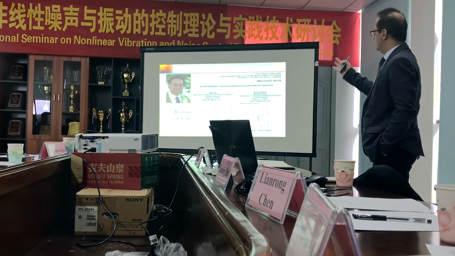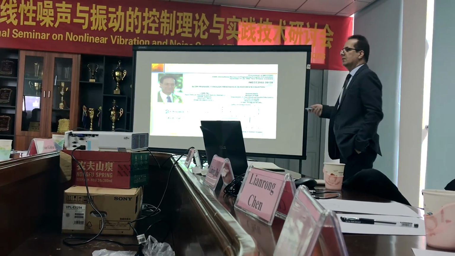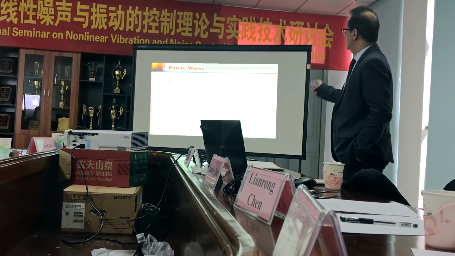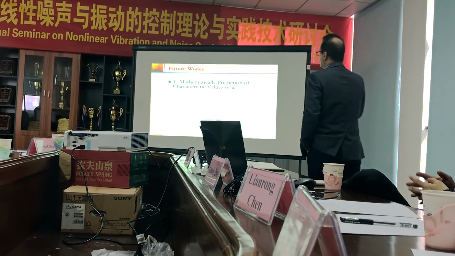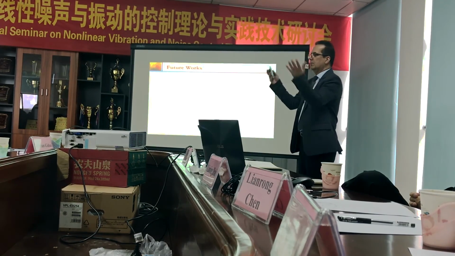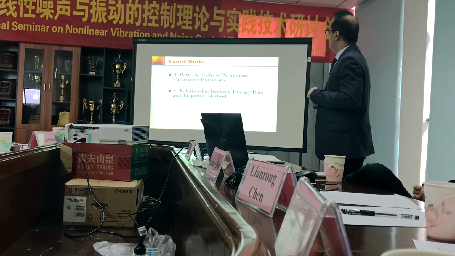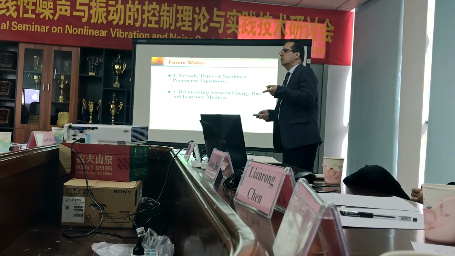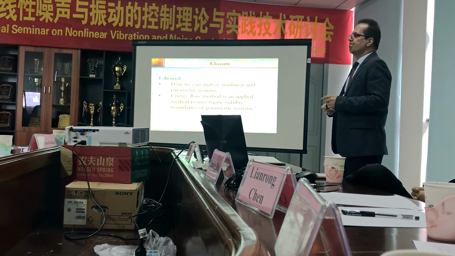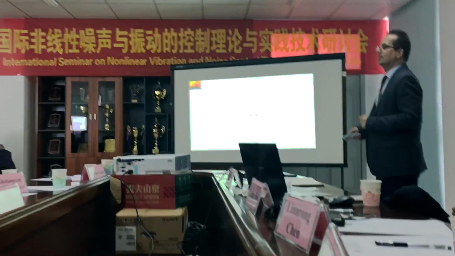When we talk about stability and instability in parametric systems, this guy was my pioneer, my role model, Richard Rand from Cornell University, a genius in this equation. You can imagine what would be the future of his work. I just want to mention one thing: you can guess three-dimensional or different types of parametric equations and so on. What I want is this: the relationship between the energy rate method and the Lyapunov method is the next step that I'm going to show. And in short, I found a better method based on integration to find the boundary between stability and instability. Thank you very much.